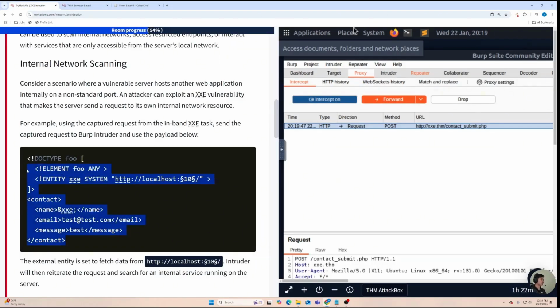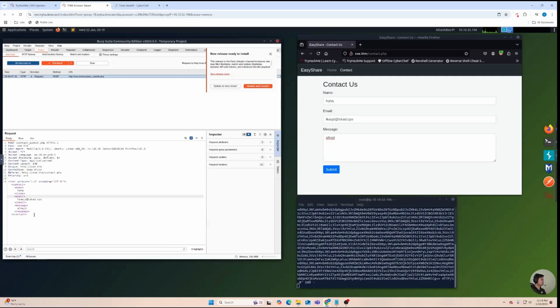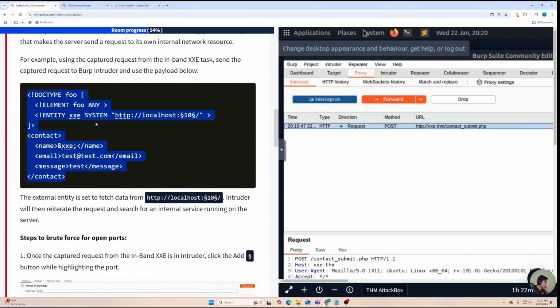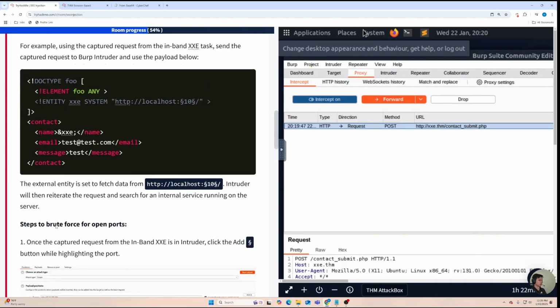Now we paste this payload in here. Before we proceed, let's take a look at what it does. Send it to Intruder. Okay. The external entity is set to fetch data from localhost and then the port number right here. In this case, Intruder will send the request and search for internal services on the server.